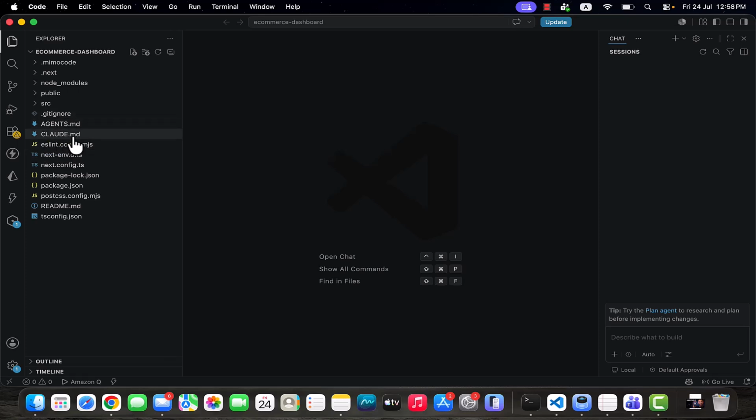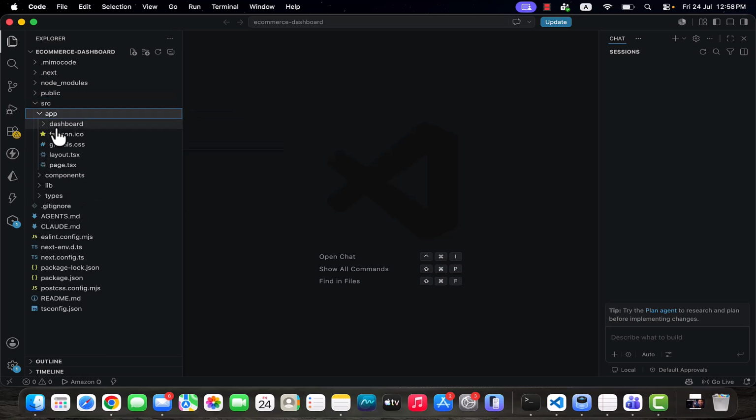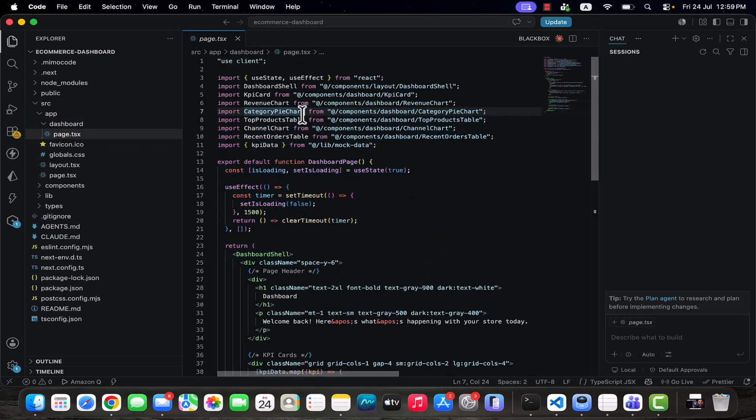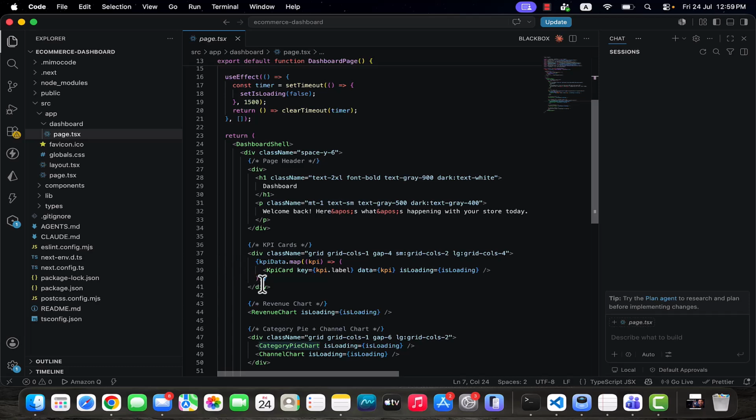like the Claude.md file is here to develop all the stuff. And if you click on the src folder, app, and then the dashboard page is here. If you want to create multiple dashboard pages in the dashboard, then you can also add that in the prompt. That's why everything will be there. So let's move to deploy this application.